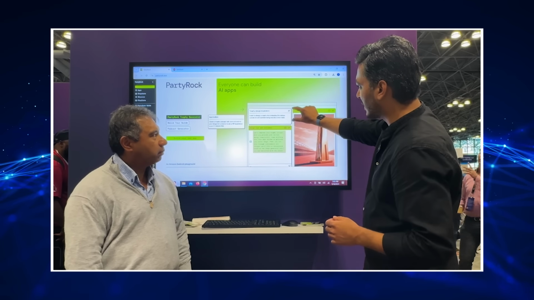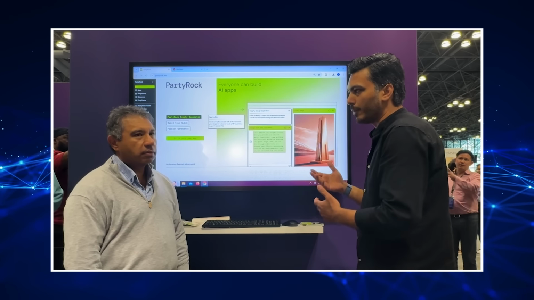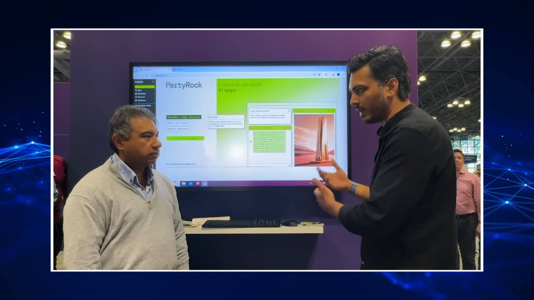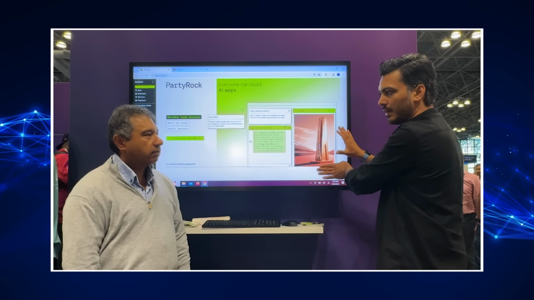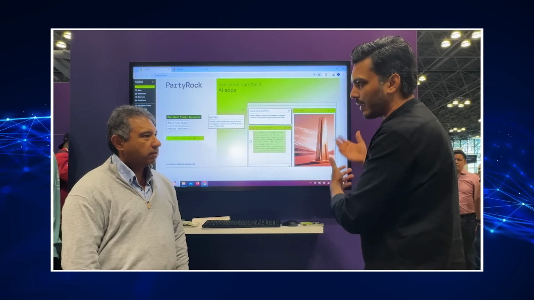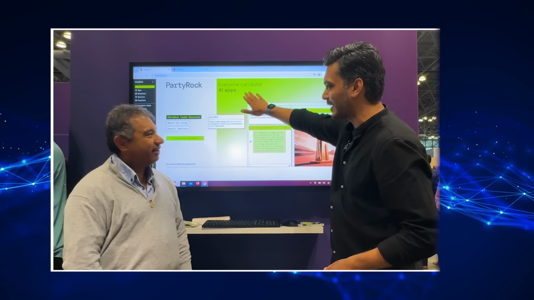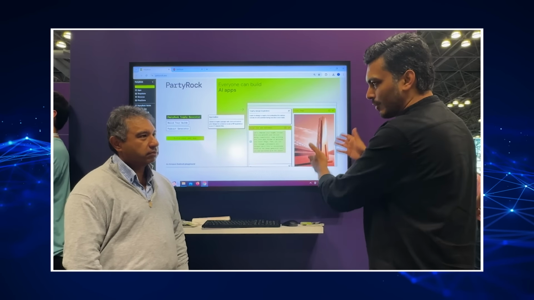So you see a simple text box here where you can specify how you would like your particular trophy to look. You can do back and forth chat with the chatbot to iterate on the ideas, and then we generate an image. This is one image that we generated, but for generating the actual trophy, we generated like 50, 60 images, and of them we used one particular image for generating the trophy itself. So anybody can go on here? Yes, that's our promise. Everyone can build AI apps. That's what we say on our homepage.